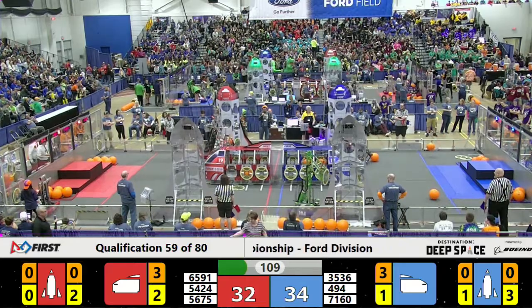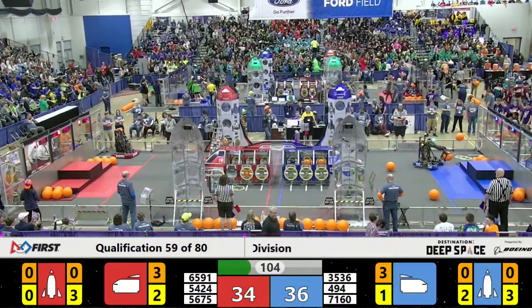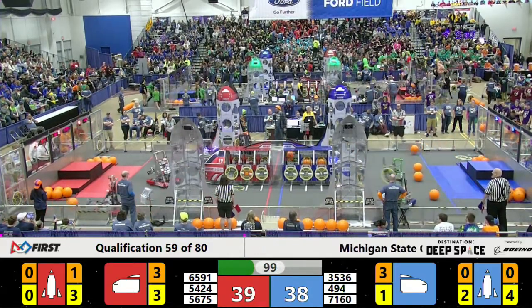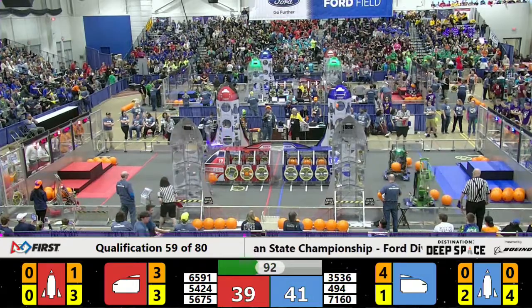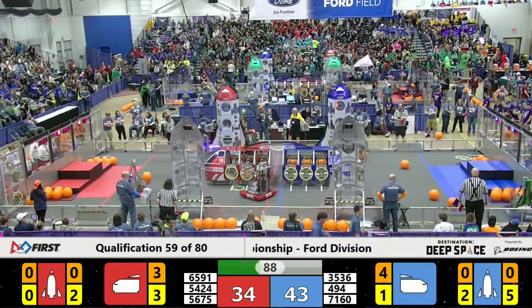Meanwhile, their alliance partners, the Rogue Robots, are starting to try to fill up the bottom of the red rocket ship. We've got the Luddington Obots transitioning over to the red side to play a little defense, trying to keep Panther Powered from scoring, as Panther Powered knocks off their hatch panel on the bottom of the rocket.